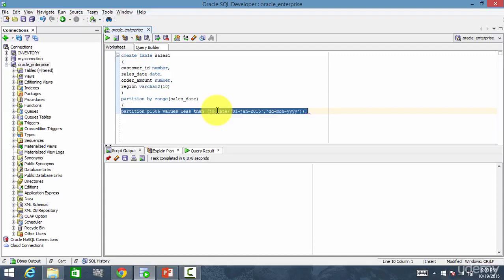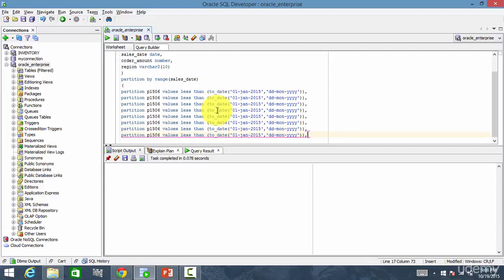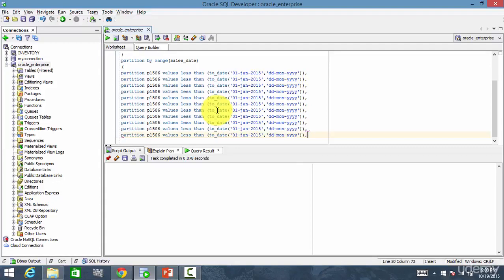So let me copy this, Control C, and let me create 12 partitions. Take the comma out and close the bracket.